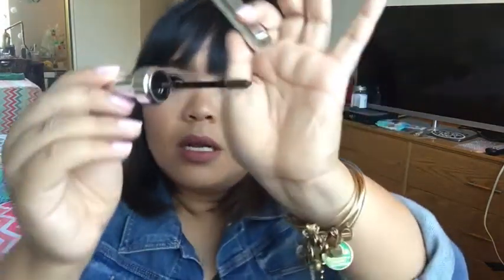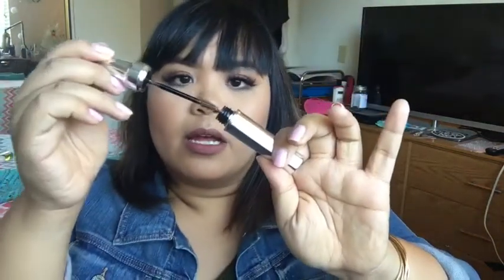The next thing I love from their new line is the 3D brow tones. This one is a little bit unique. So basically it's going to be a little bit lighter than your eyebrow shade. Basically it makes it look like your eyebrows have highlights, makes your eyebrows look more natural and kind of glamorous.